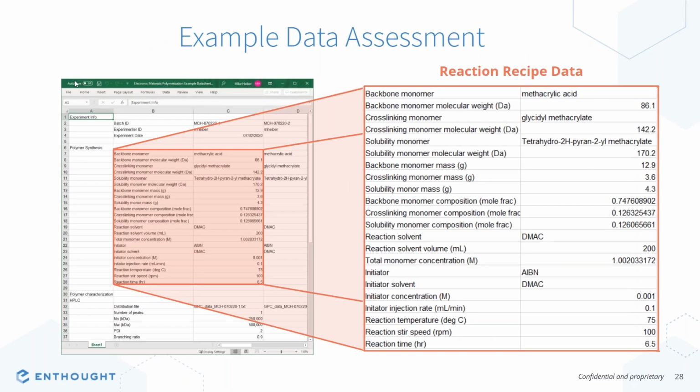When you look at this data, let's say we want to look at one of the spreadsheets. This is maybe an Excel template that our synthetic chemists use, and they fill this out when they make new candidate polymers for our formulation. They may have a spreadsheet that looks something like this, where they're noting down a variety of important metrics, such as what monomers they are using and how much of it, what solvents, what initiators, et cetera. These are all details that a synthetic polymer chemist will be very familiar with. They know what's important here, and so they've been documenting these things. Maybe they're in paper notebooks, or maybe they've been transcribed into an Excel spreadsheet for digitizing that data.